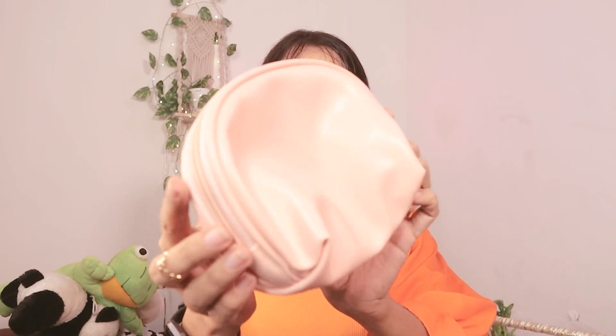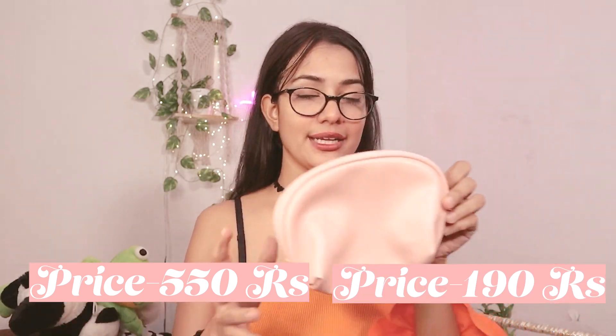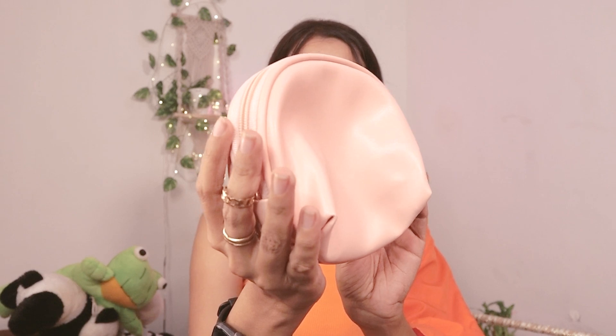Apart from skincare, I picked up two pouches. One is in a pretty peach color and the other is this makeup/cosmetic organizer. I received them about a month ago but haven't tried them yet. You can keep your lipstick, foundation, blush, eyeshadow, and anything else inside. I picked up the black one — some other colors are available too. I got this organizer for ₹550.